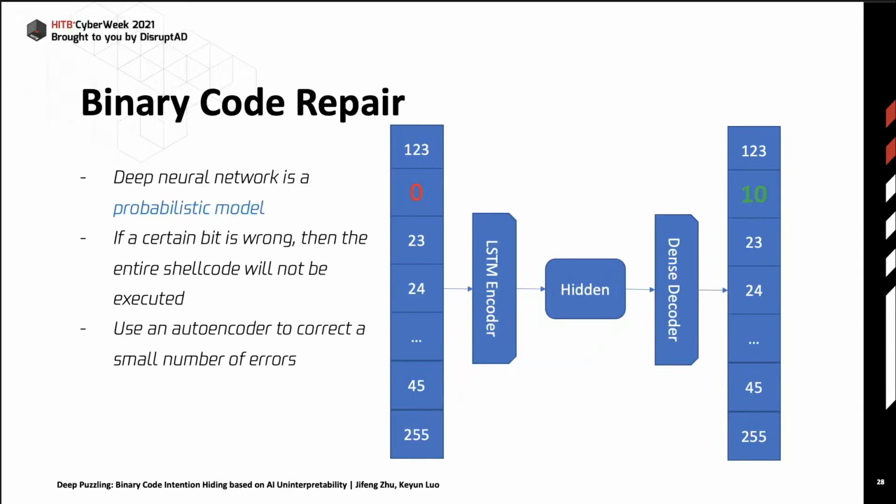Here, we use an autoencoder to achieve this goal. The rule of this model is to try to restore the original input. The input is part of the shellcode that may be wrong, and the output is the correct shellcode. And the stability of the data augment method is used at the same time, so as to reduce the probability of failure.